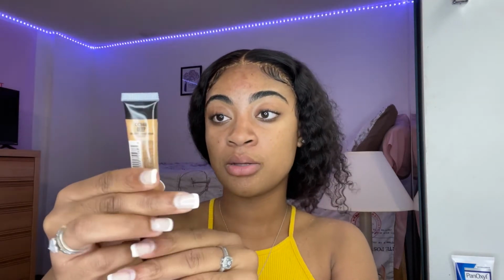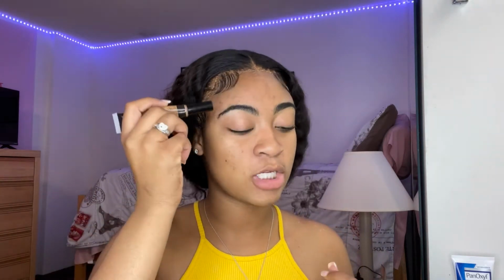I do my eyebrows first. I don't know how everybody else does their makeup, but I personally do my eyebrows first. Right now I use two different concealer types to do my eyebrows, to be honest. This one from LA Colors is in CC568, the color Deep. I know it's a perfect match to my eyebrows, and I don't want the concealer to be showing once I put my foundation on, so I usually want it to be my exact color. Between this and my Fenty Beauty in 380, I know these are my perfect matches, so I use these to do my eyebrows.